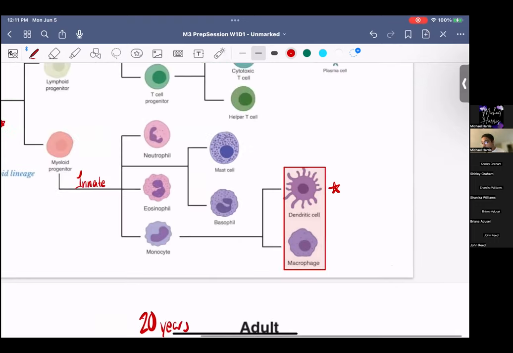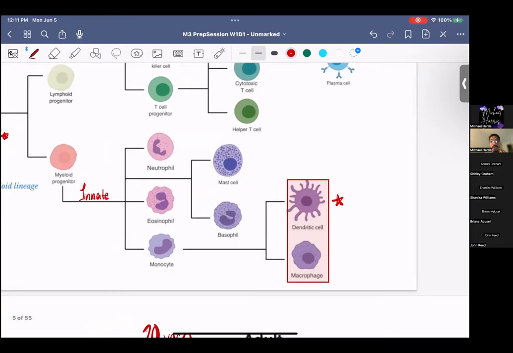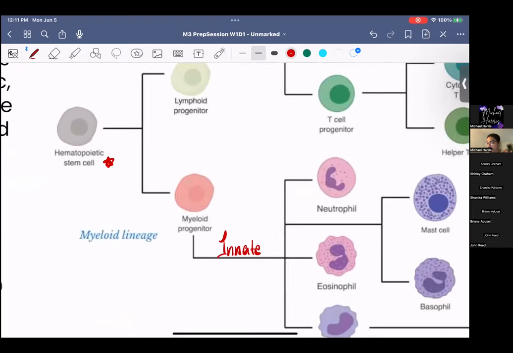All right? Good. Now, with that being said, there's different triggers that you need to know. Okay? Different, like growth factors, pretty much. For instance, to take a hematopoietic stem cell and to make a myeloid progenitor cell, you need interleukin 3. I want you to literally think of these interleukins and these factors in the future that we're going to look at as growth factors. Okay? Growth factors or differentiating factors, they can even be cell stimulators.